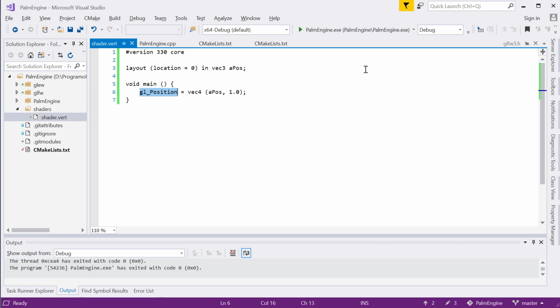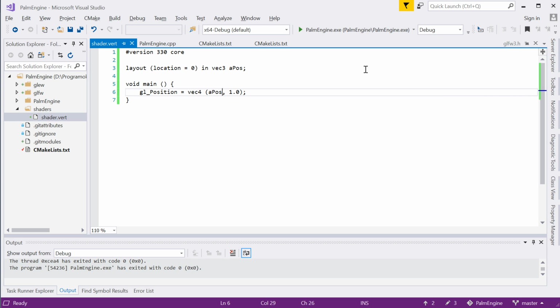We have this specific variable called gl_Position, and this will be the one that is passed to the next phase of the graphics pipeline. The gl_Position should be a 4-dimensional point, which is just my vector 3 with a 1.0 attached to it.